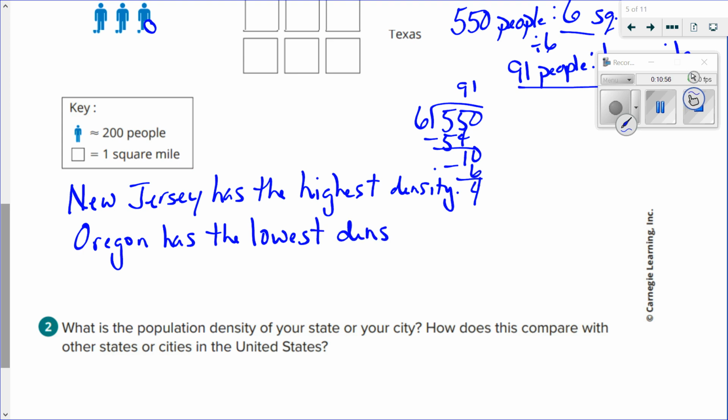Did we do everything we were supposed to on this? Explain your reason, or what this means. Okay, so your own words. How did we discuss this? How would you say this in your own words to talk about population density? Most people per square mile. Okay, but make sure to also simplify. That's really the biggest thing I was hoping someone would say. We need to simplify to get to the same comparison. Okay?